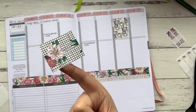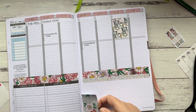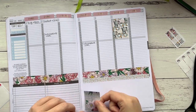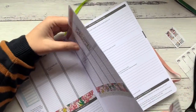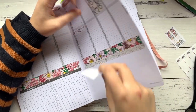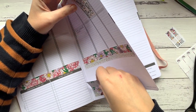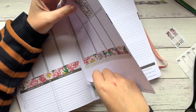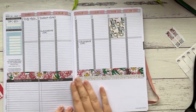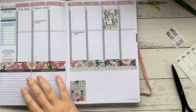That sticker is so cool. I want to use it somewhere, but I don't know where. And I don't want to put it there because it kind of clashes with all the flowers. Maybe I'll just put it here. Like line it up with these. If only I could see through the page. Oh, I can kind of see through the page. Sorry, losing my mind slightly. I like that. And then I can just write around it and stuff. Okay.